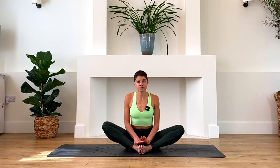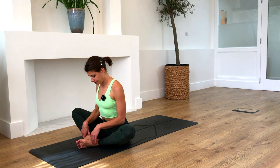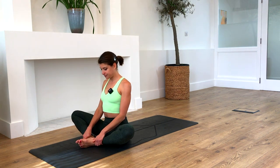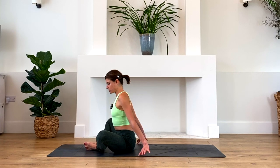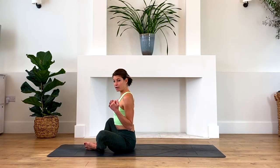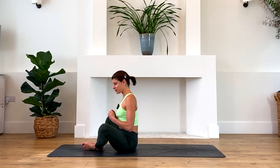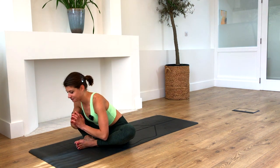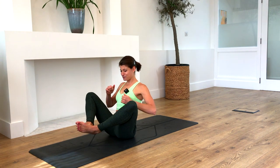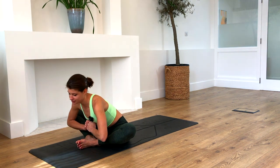Bring the soles of the feet together with the knees bent, and turn to face the short side of your yoga mat. Bring the heels a comfortable distance away from your hips where you're feeling a little bit of a stretch. Continue a smooth, steady, even breath. You can bring your hands behind you, or to make it a little bit harder, keep your hands up. Lean back a little bit and pick your feet up, keeping the soles of the feet pressing into each other, then lower them down. Repeat: lean back, lift the feet up, press the soles of the feet into each other, and lower back down. Lean forward to give it a little stretch. Last time — lean back, pick the feet up, press them into each other, breathe, smile, and lower them back down.